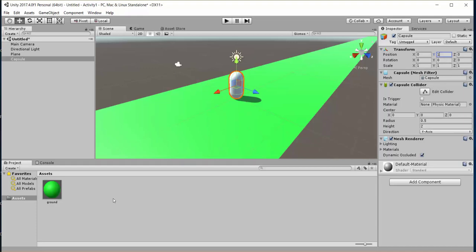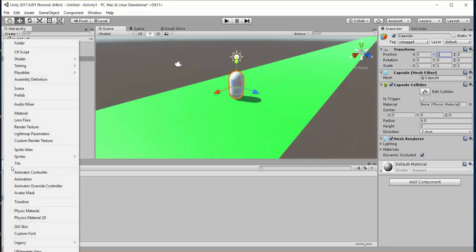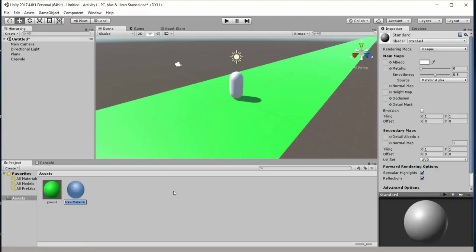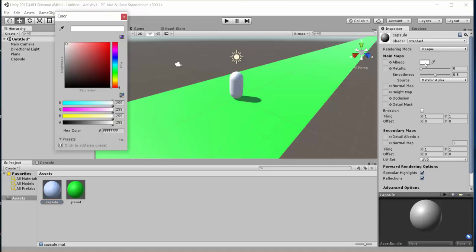So once again I go down to Create. And I can click up here, Material. I'll just call it Capsule. And then once again, I'm clicking on the albedo to find my rainbow color. I can make it whatever color I want.